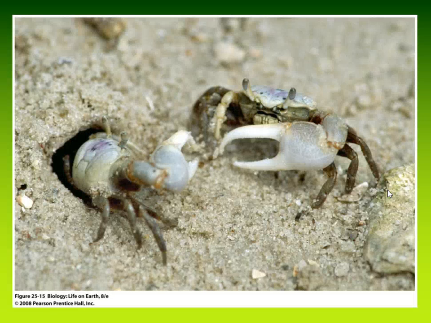And here's a good example. Fiddler crabs, they'll grab on to their claws here, and they'll wrestle until one of the claws pops off. Now, the nice thing is they can grow those back. Hopefully, one of the crabs will figure out that the other one is stronger than he is, and they'll let go, right? And so you don't ever get to the claw pulling off stage.